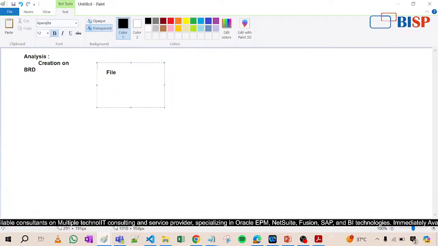Now we have two files: the one which is developed by QuickBooks, and another Excel sheet which is used for the target. One is prepared by the QuickBooks user.